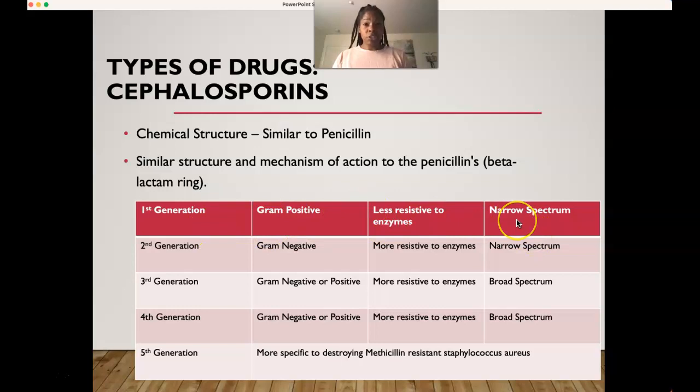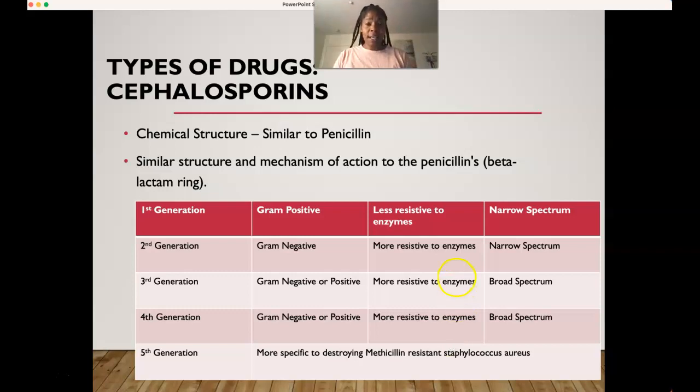Your first generation drug was less resistant to the cephalosporinases, which means it was just broken down easily by that enzyme that was circulating, and so it wasn't as effective, right? As they moved down in generations, what they started to do was build a drug that was more resistant to the cephalosporinases. And so you'll see that generations 2 through 5 are more resistant. What that means is they're not broken down by the enzyme, so there's more drug available to attach to the receptor and exert an effect, right?